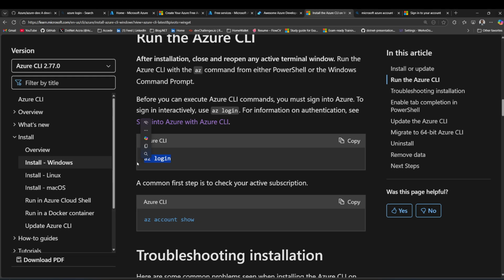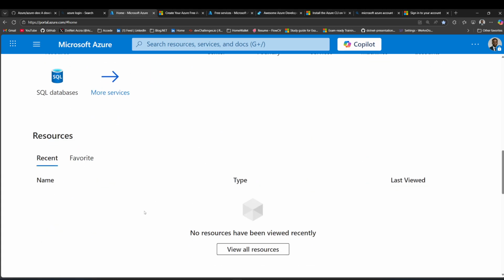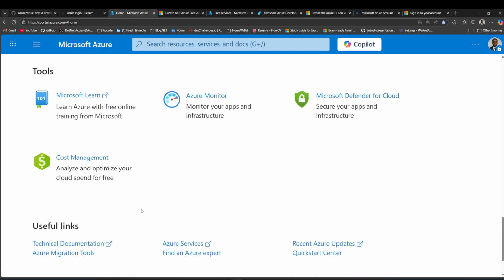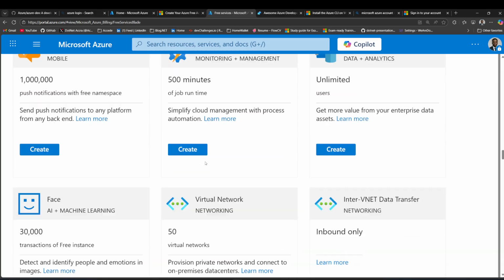So I'm just giving you the scenario here that, hey, there are 3 ways that we can connect into Microsoft Azure. You have your CLI, you have your portal, and then when you go to the portal, you have your Cloud Shell that you can use, right? The web interface is very lovely. I like it, I love it. So we're going to look into more services and how this works, right? You can always explore some of the free services in here that are available for you as a new customer coming into the platform.